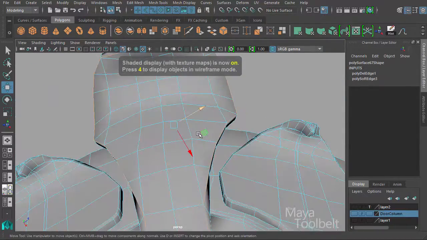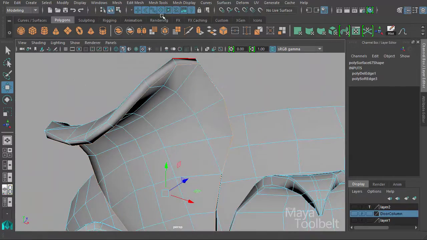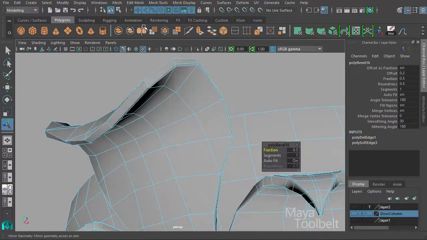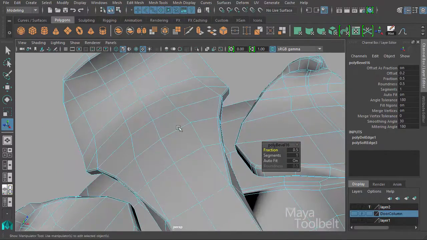Alright, let's see if they bevel decently. Edit Mesh, Bevel. That's not too bad.